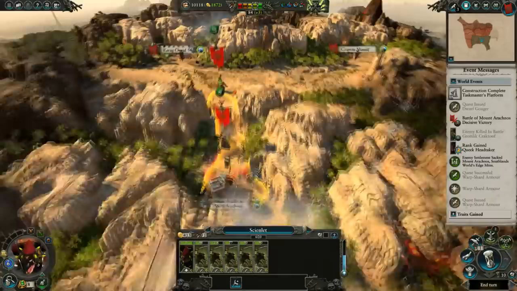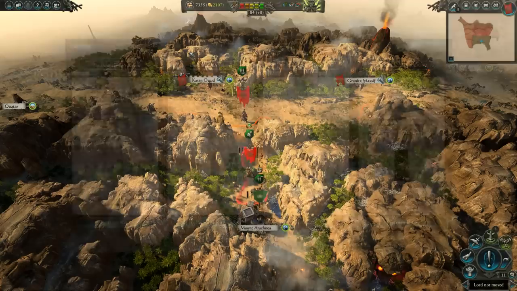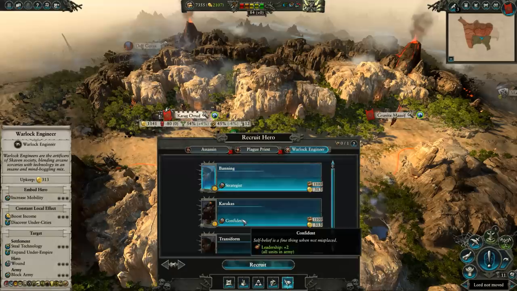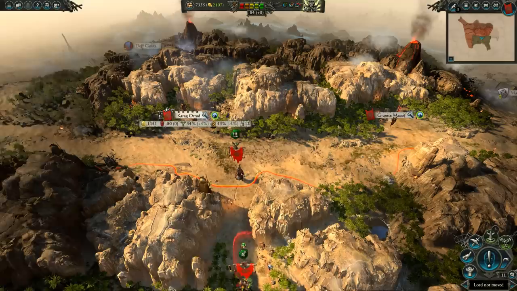Alright, so now we're going to do a little bit of a tricksy thing. So this will be good to set up Undercity somewhere. Let me just see here. First thing though, we should get a Warlock Engineer. Otherwise we won't be able to get the Warlock Engineer. Confident, disciplined, very nice. Shame I'm not actually doing a Let's Play here. I'd want to continue this campaign, it's going so well.